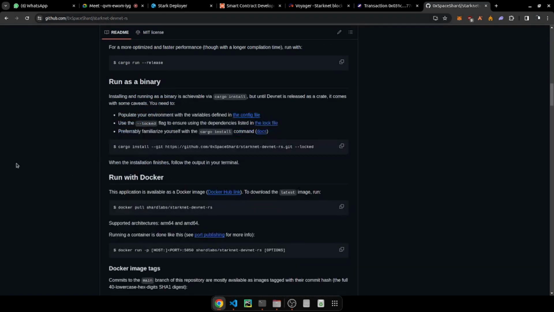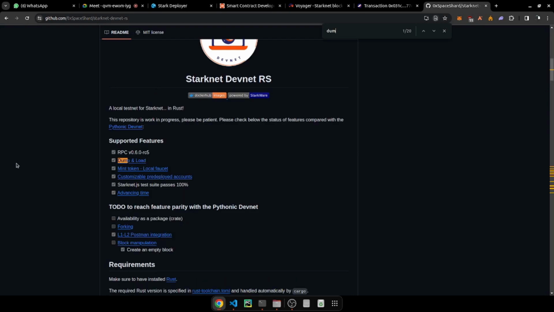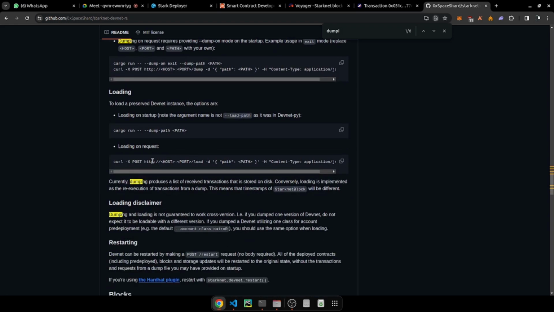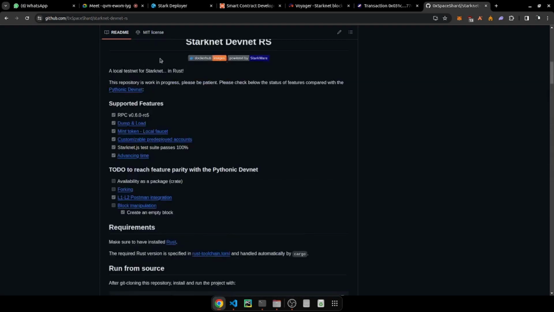So let's look at dumping and loading. Control find. Yeah, in fact, somebody can edit this README and add the load path thing there. For the one who wants to make a contribution, remember they are part of the airdrops. So just do this contribution on this repo. Let me just share it.